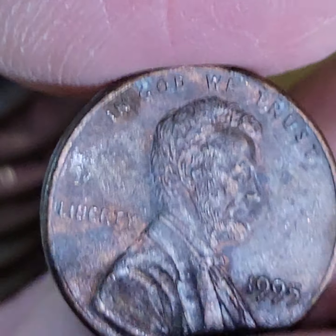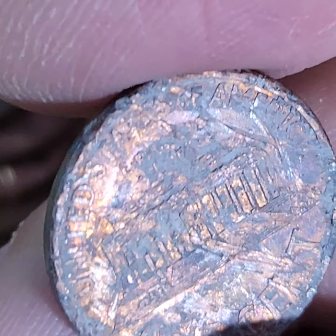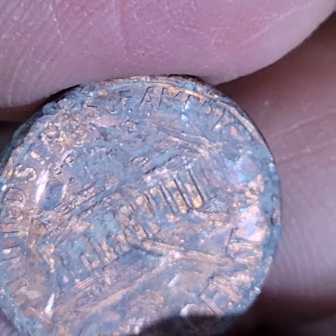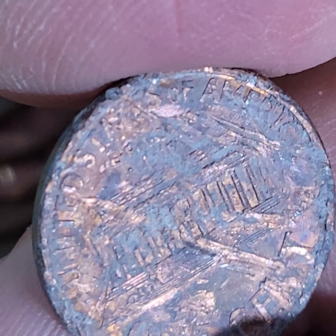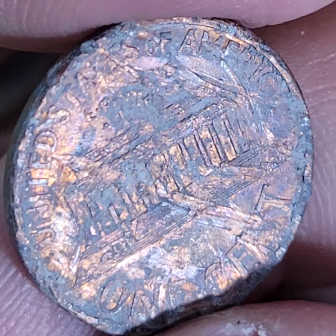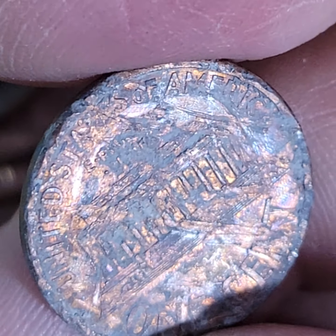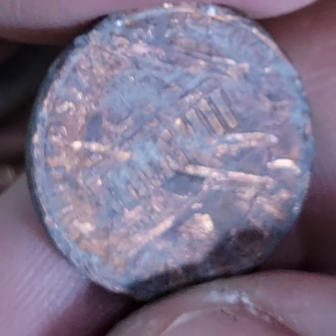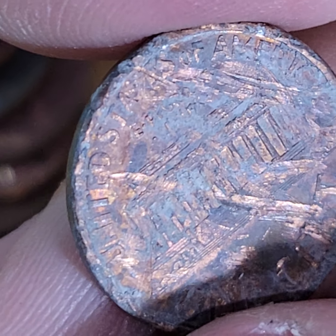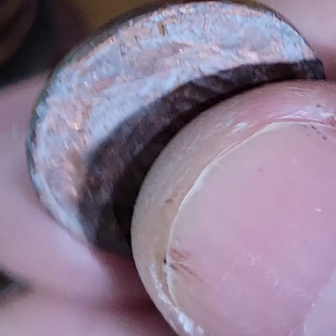Huh. Oh, look at this. Look at this. What do we got here? Now, can this be a parking lot error? Wow. The scratch goes from one side and continues to the other, like it was scraped on the floor. Now, that's what a car can do, or whatever heavy object runs over a penny that is scraping on the floor, right?